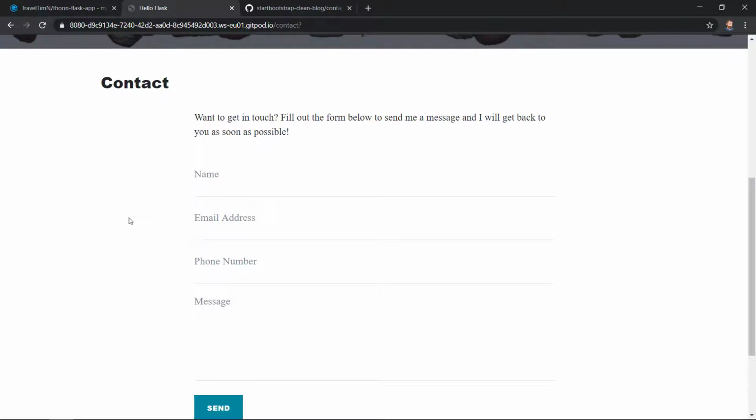If you've completed our interactive front-end development course, you'll remember that we linked up a contact form with an SDK so that we could send emails when somebody had completed the form. We are not going to do that in this lesson. What we want to do in this lesson is just to make sure that we can handle the data that's being passed to the backend from our template. We will see how to do that in our next video.